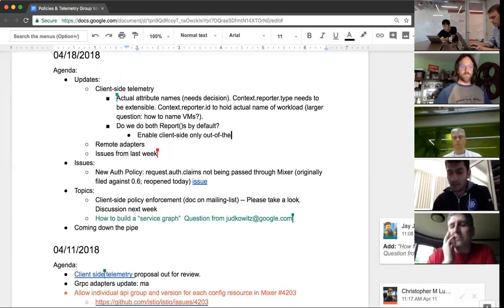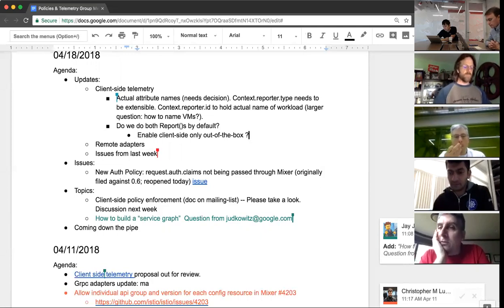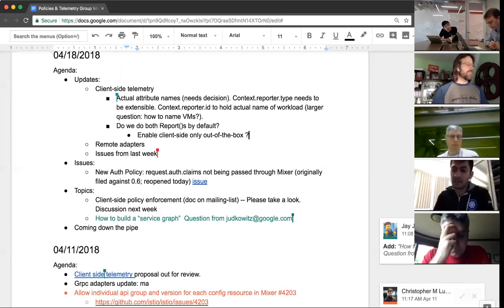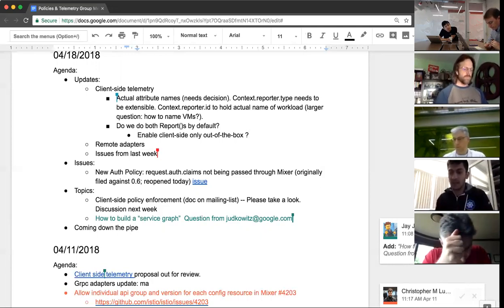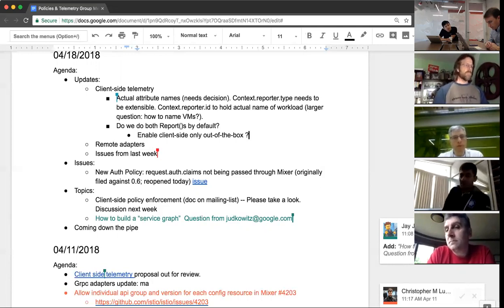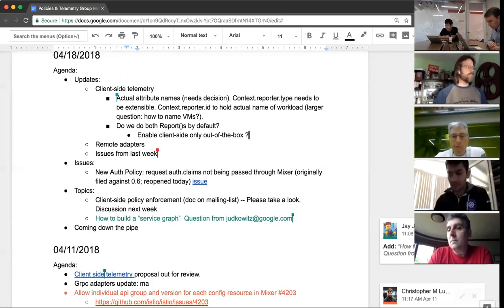Well, no, because with reports, we end up accumulating them on the proxy for a second or something. So it's like one extra RPC per second. It's one extra RPC, but we're compressing it on every call, and then mixer decompresses the whole thing. So we pay the cost somewhere. It's not continuous. It's in bits and pieces. But the question is, doing it both client and server side doubles that cost. Is it reasonable to just keep that as the default, or do client side telemetry and server side, then people can turn both of them on if they want to.